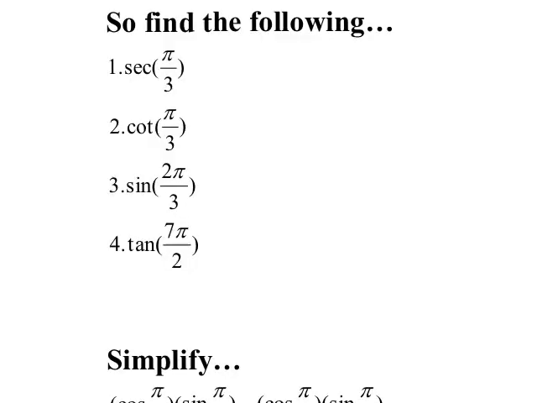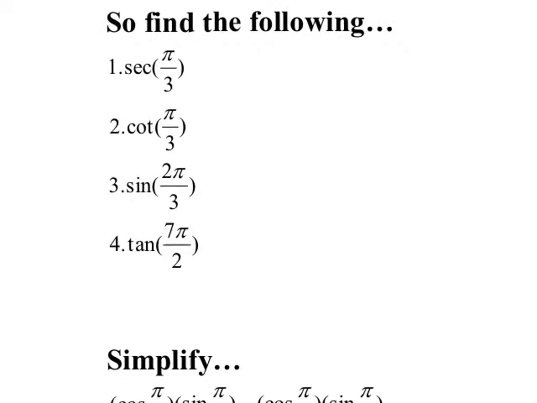All right, so let's take a look at a couple of these. If I ask you what the secant of pi over 3 is, we're going to take a look at the unit circle. Pi over 3, we'll say it's up in here. Hopefully what you know is that the coordinates of pi over 3 are 1/2, comma, root 3 over 2. And so that means the cosine of pi over 3 is equal to 1/2, and the sine of pi over 3 is equal to root 3 over 2. Now that doesn't answer our question.